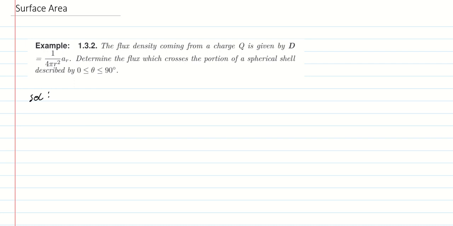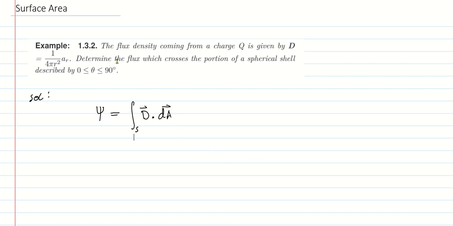So you can solve this by the total flux. I will discuss more about this later on, but I will just give you the formula now, and we just evaluate them using the differential surface area. So the flux is just equal to the dot product of the flux density with the vector surface area. And this is a surface area integral. dA is a vector and also D is a vector. If you take the dot product, the result, the flux, is a scalar quantity.